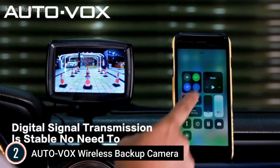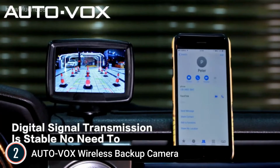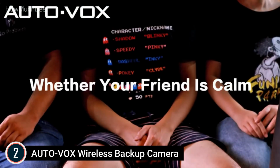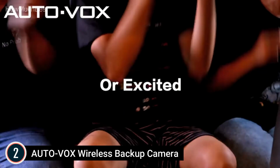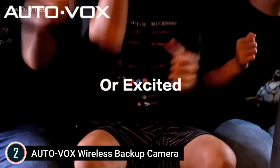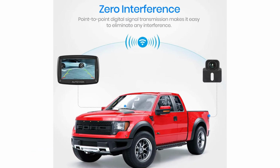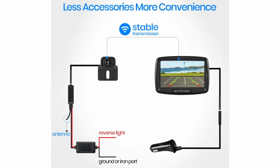Along with the adjustable parking lines that fit various heights, camera installation options make CS2 a trusted parking aid. Ideal camera. The waterproof standard of this camera is IP68. The highest and lowest temperature resistance is -4 degrees Fahrenheit to 149 degrees Fahrenheit, and the lux rating is 0.1 at low-light night. Consequently, whether it is warm or rainy, hot or cold, day or night, the camera always performs well.